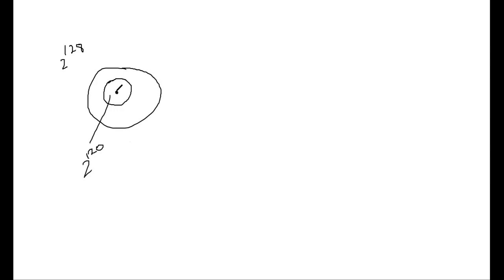If I encrypt it, it's very likely that I jump out of my inner circle and I'll come here. So here is my first ciphertext. But that ciphertext is not good for me because it's not 120-bit anymore, right? It could be 128 or 127, whatever. So I keep on encrypting. Maybe I'm here. I keep encrypting until my output suddenly comes back to my inner circle. Then I know for sure that my output length is the right length, 120-bit only. So that's the encryption part. So basically keep on calling AES until it comes to that desired set of values.